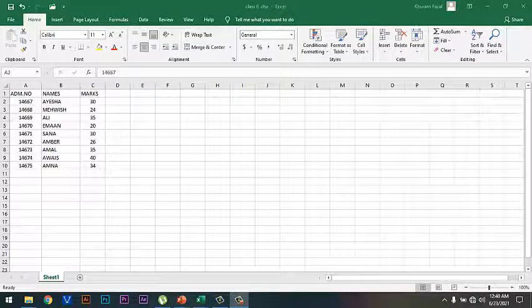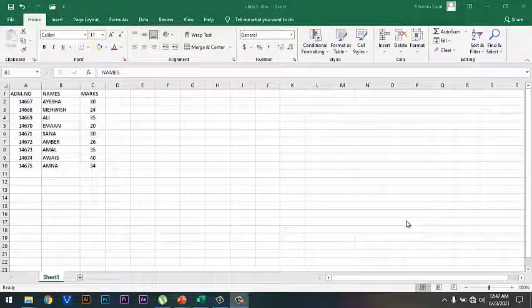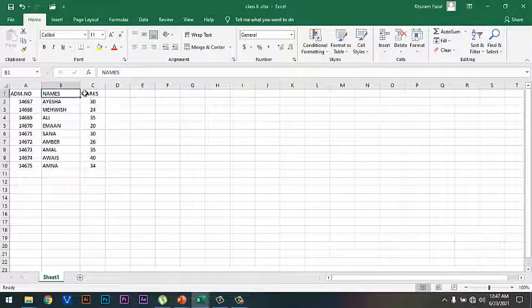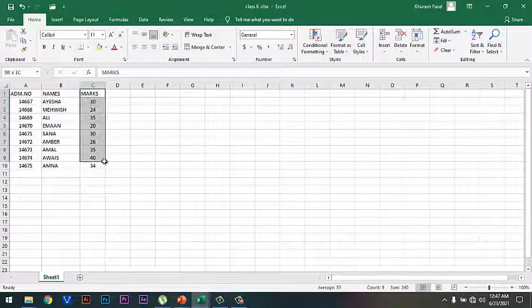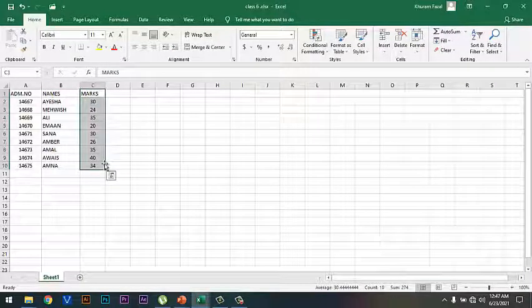Dear students, when you cut a cell, its content is moved from its original location into the selected cell. So select the cell or cell range you want to cut. Now click the cut button on the Home tab.